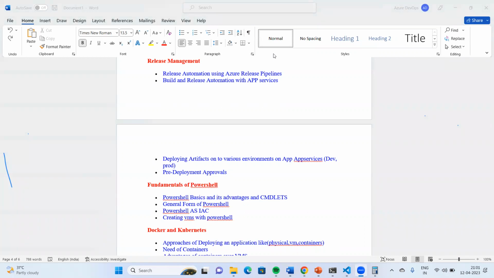I have a few questions. Are we going to be doing anything with Ansible, or are we going to be using Terraform to automate stuff? Ansible, we don't, because Ansible is different, Terraform is different. Both are different tools. Terraform is more powerful than Ansible. Whatever activities you are doing with Ansible, the same thing you can do with Terraform also, but whatever activities you are doing with Terraform cannot be done by Ansible.